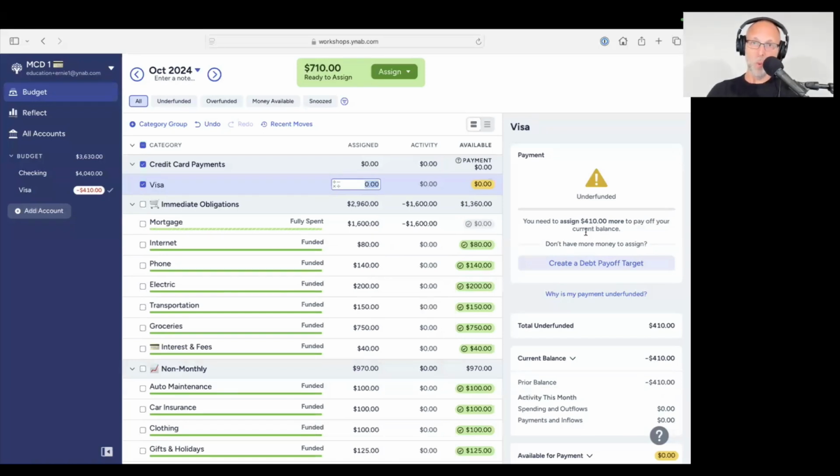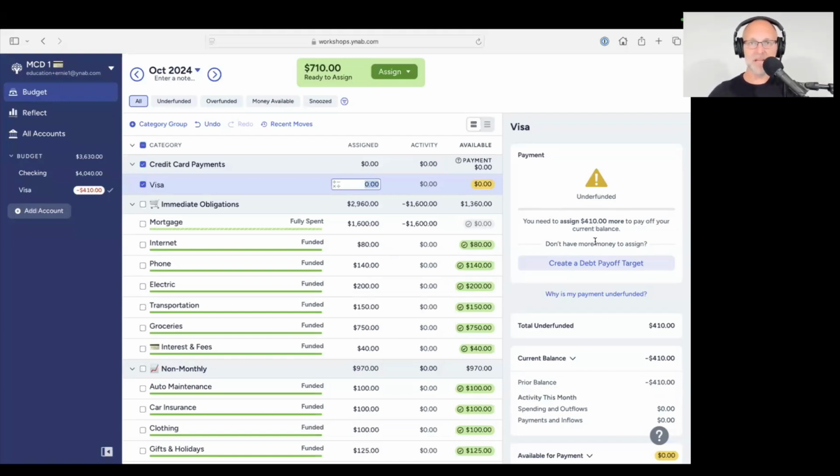So am I going to pay it all at once, or do I need to pay off that balance over time? In this case, the Visa is my pay in full card. So at some point this month, I'm going to be sending Visa a payment that gets that balance all the way down to zero. Or like I said, I'm paying that statement balance without paying any interest. So I don't need to do anything to my payment category. I want it to remain yellow until I assign the entire amount of that current balance that I owe.